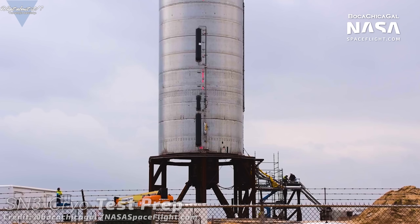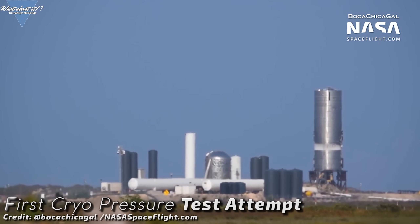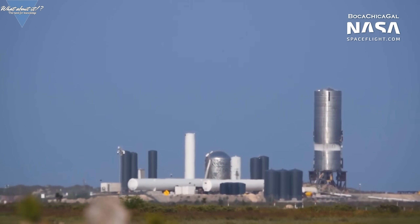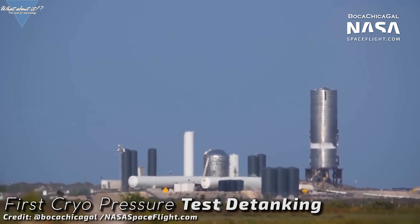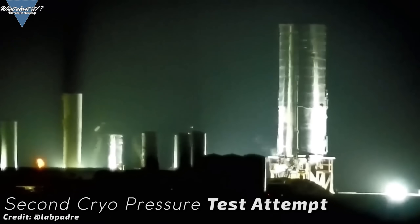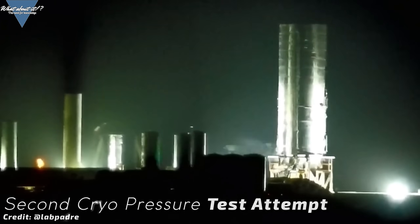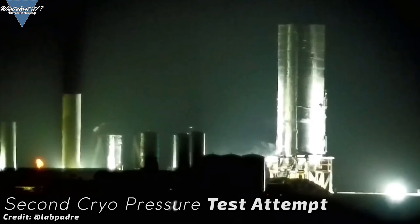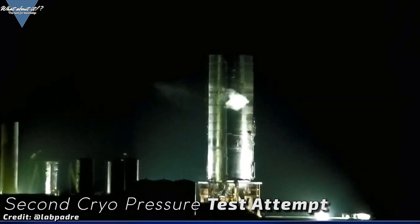Everything went fine and excitement went up when the typical silver lining appeared on the outside of the stack's lower oxygen tank — it was the first indicator of an ongoing cryogenic test phase. Shortly after the test had begun, SpaceX stopped it though. Musk tweeted that some of the valves leaked at cryogenic temperatures. It was a small problem and SpaceX continued testing after applying the proper fixes. Again, they filled up the lower tank, and with frost building up on the lower part of the tank section — condensate that stretched all the way to the common bulkhead between lower and upper tank — it's pretty safe to say SpaceX did not fill the tank up all the way.